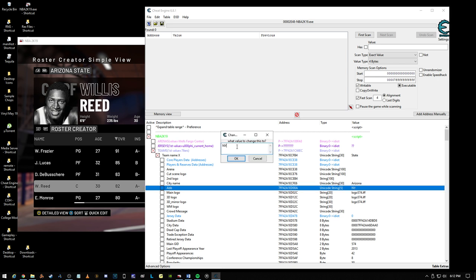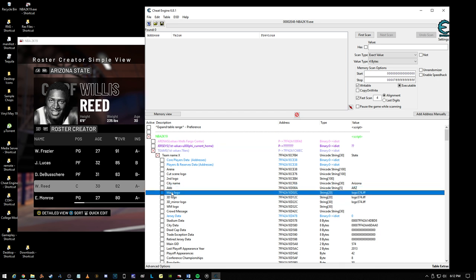So now I got to change the abbreviation. This is what shows in the score screen. So is it ARZ for Arizona? I mean, I don't know, I guess. All right, so that's the abbreviation.